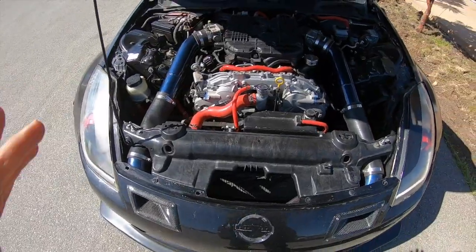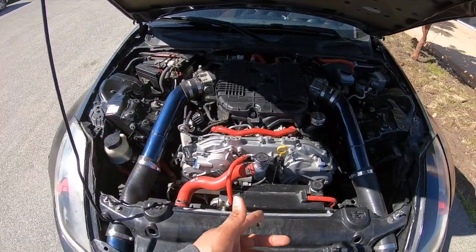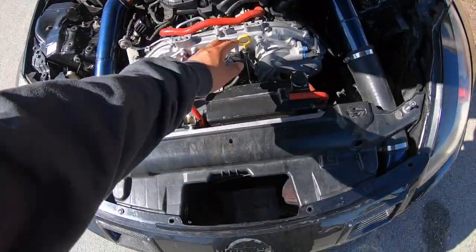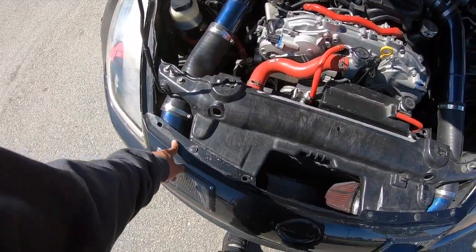I got a little bit of a project today that I've been wanting to do for a very long time, and there were a few things always in the way. One, they're rare. Two, they don't really make them for HRs. But let me try to explain what I'm trying to do today. So this is my engine bay, 2007 Nissan 350Z. Intakes, exhaust tuned by your boy Admin. Me and the homies did all the work on it, but we're not here to discuss that today.